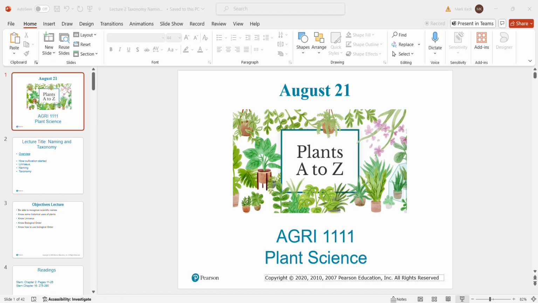The name of the species should be written after the genus name with small letters, no capital. And you should italicize the species name. And if you're writing it on a piece of paper and you can't obviously italicize when you're writing, just underline it. Underline means italicizing. So plant classification. All living organisms are given a two-word Latin name, which means a species name.